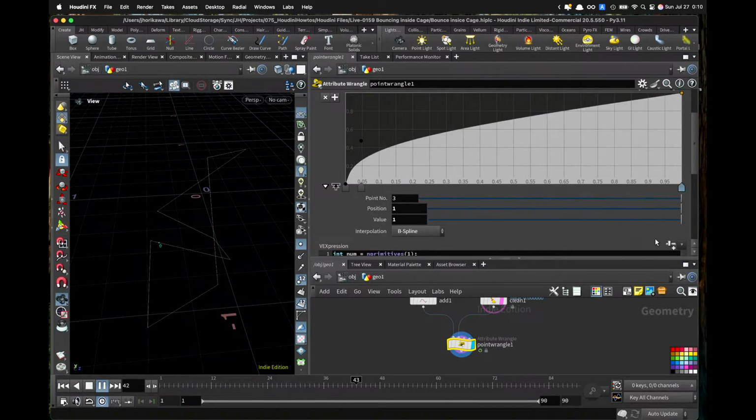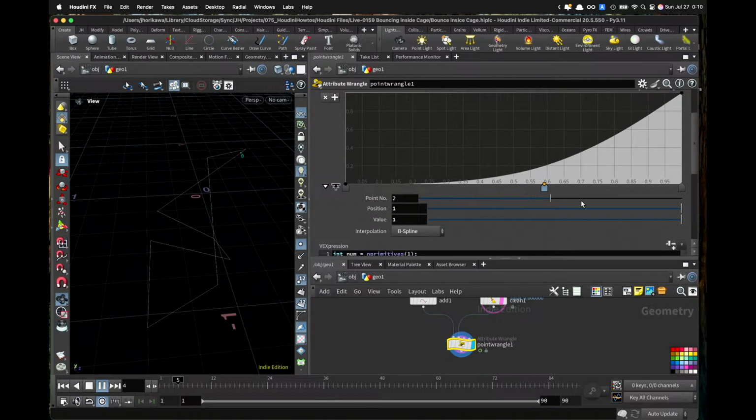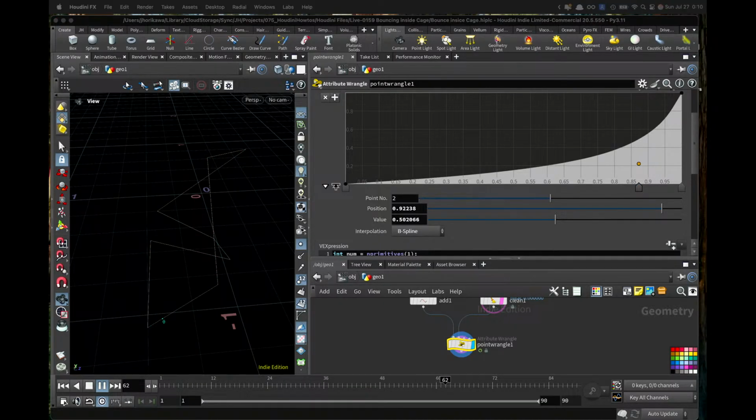This is not that good. I'll try with this curve for now. Okay, well, we can come back later if it doesn't look natural in the end.